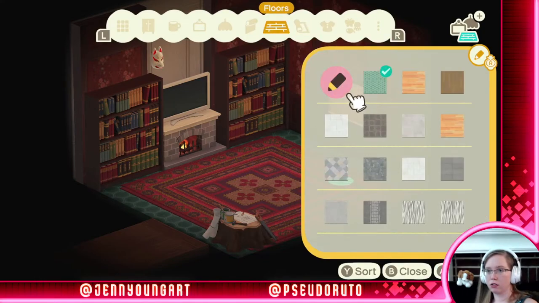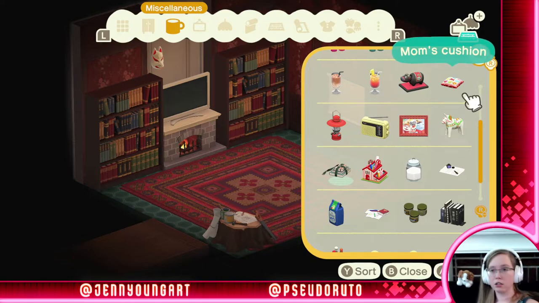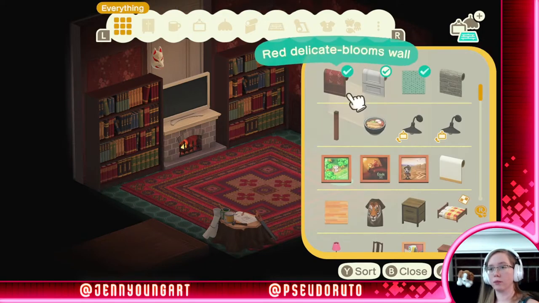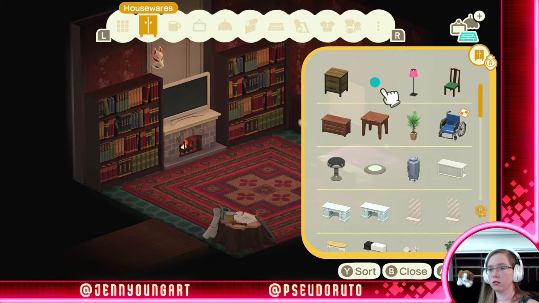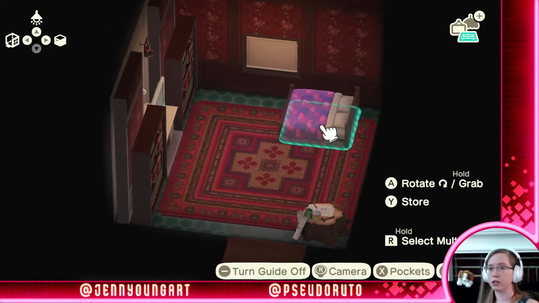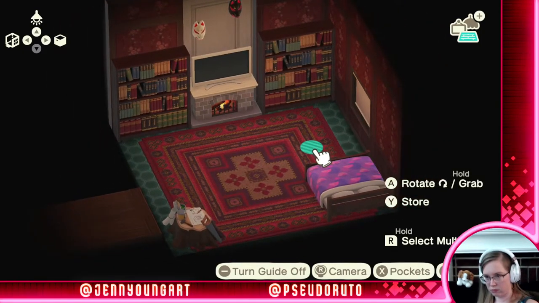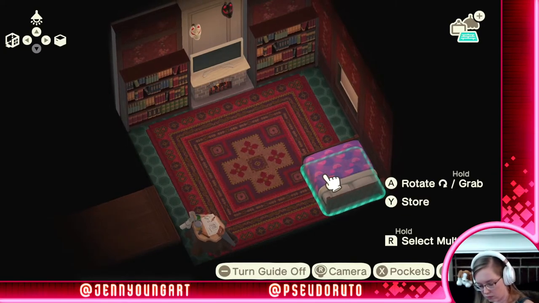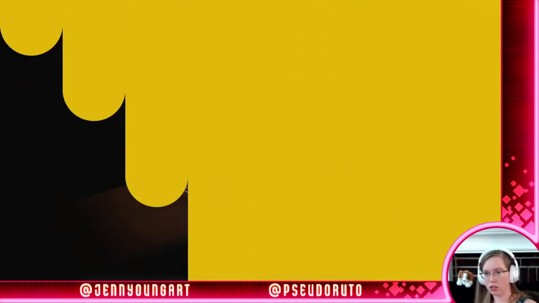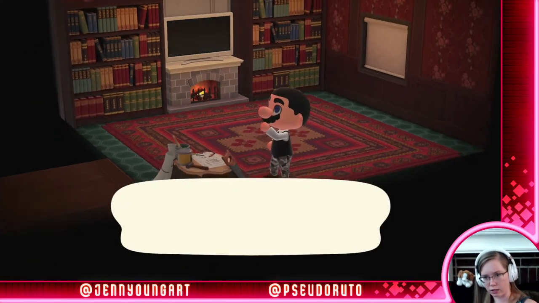Bed. I'm just gonna put the bed down. I will have to check my main account later to see what other patterns I can use. I don't know that I'm 100% sold on this one. Oh, I guess the bed frame is white. Can I change that? Hold on. I guess it's like an off-white in-game.